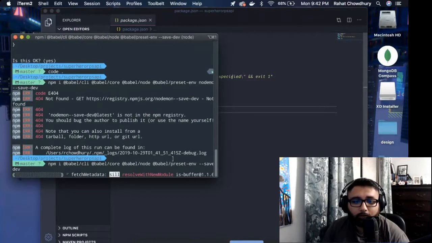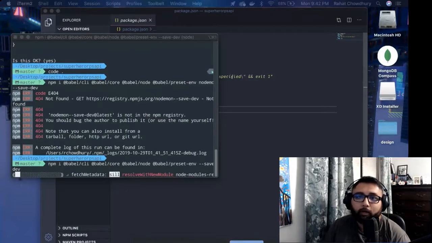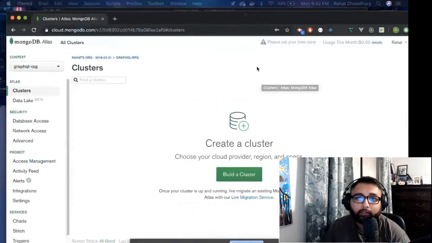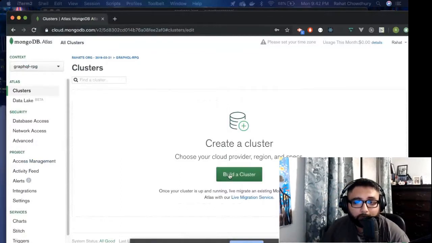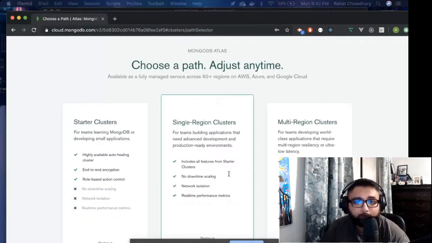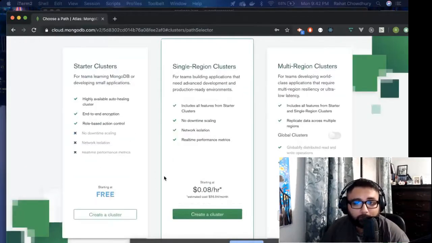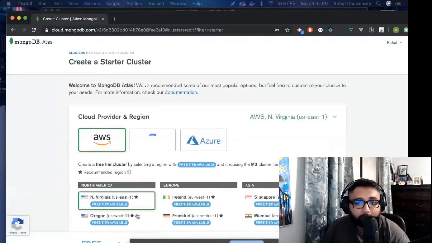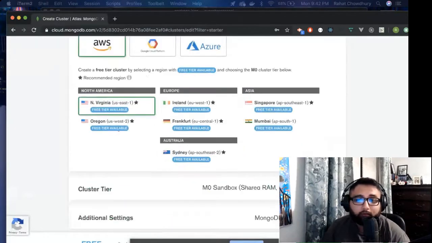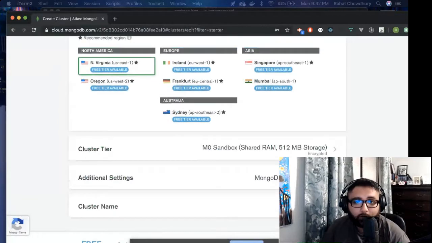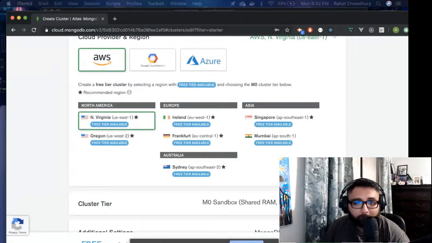Cool. So while those are installing, I'm also going to bring up, since we're using MongoDB, I've signed into MongoDB Atlas over here. And what I'm going to do is just really quickly build a cluster. This is going to take some time. So I just want to do everything kind of asynchronously so we can get everything up and running. I'm just going to use the free create a cluster, not paying anything. And if you're just playing around, I don't recommend paying for it either. Just use their free tier. It's more than enough for when you're just putting together a prototype or something.